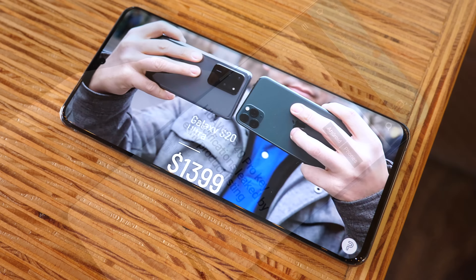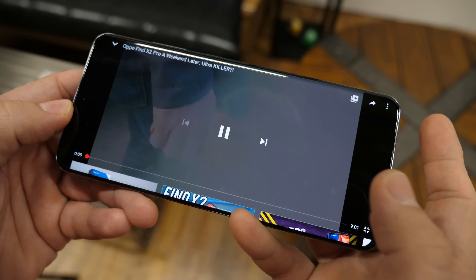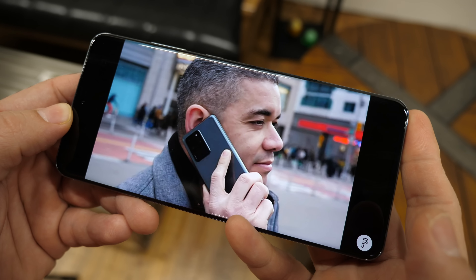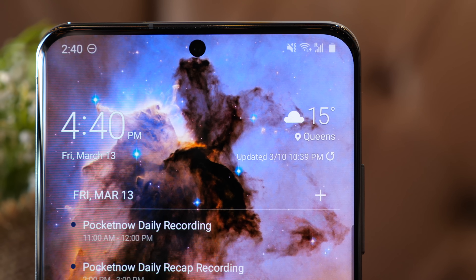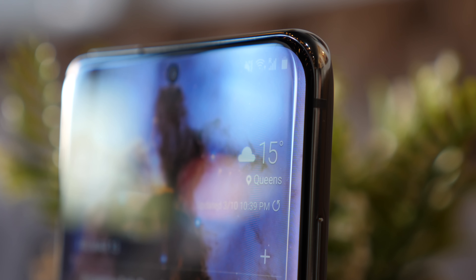The third reason why this phone is ultra is that we have yet again the best-in-class display. At 6.9 inches diagonal, Samsung's second-generation Dynamic AMOLED is the largest I've used on a flagship, and the obsessive trimming of bezels achieves a crazy 90% screen-to-body ratio. Switch on 120Hz and the experience just spoils you — just scrolling around anything is so buttery smooth that you'll have a hard time going back. Games automatically support 240Hz touch sampling, and once you match that with the very loud dual-firing speakers, content consumption here is as good as it gets. Sure, it's limited to Full HD+, but faster refresh rates are more valuable, and Samsung nearly did away with the curves on this display, which I find to be a necessary change.